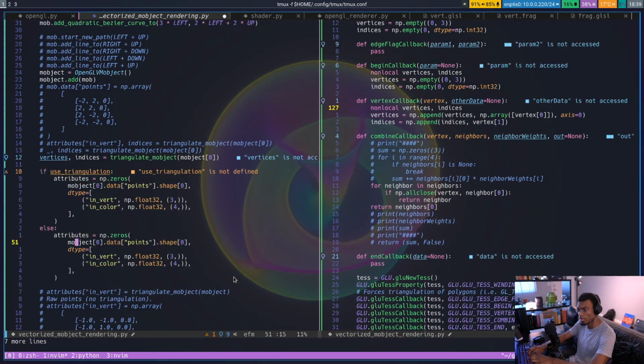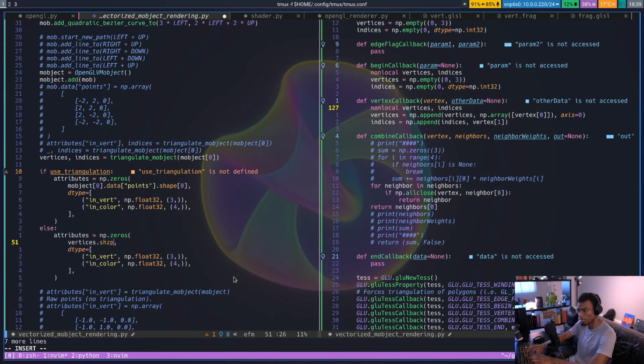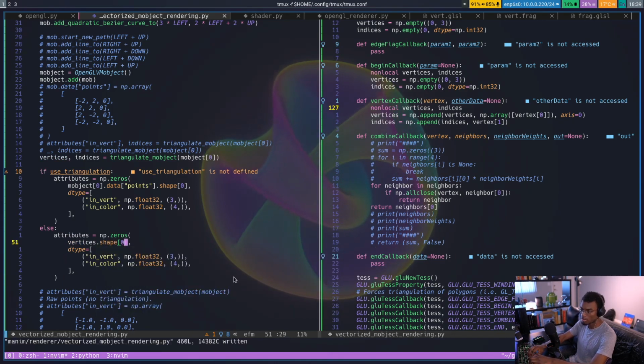And here, if I'm not using triangulation, then I have to do this once for each vertex. So vertices that shape at 0. Like that.